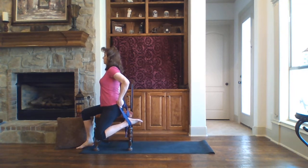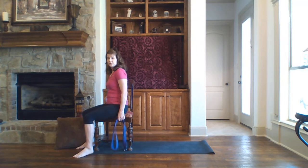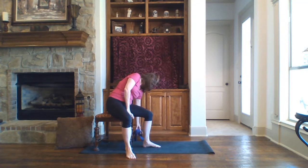Pull upward and hold. And gently release. Remove your foot and then walk your body back around to the front. All right, I'm going to go ahead and we're going to put the strap onto the floor. You might want to step to the side first, reaching down safely, placing it on the floor behind us, and then coming back into our chair.